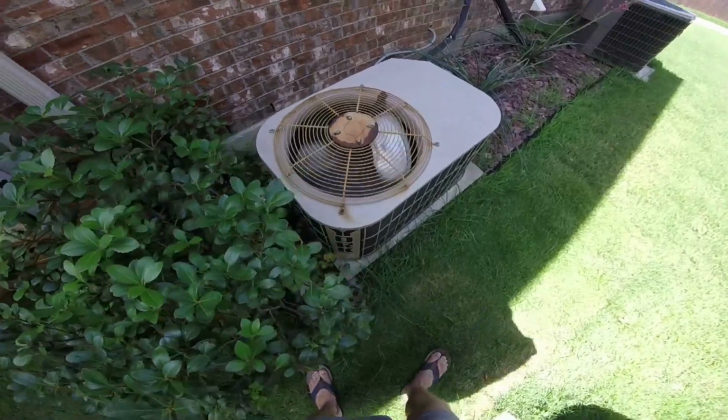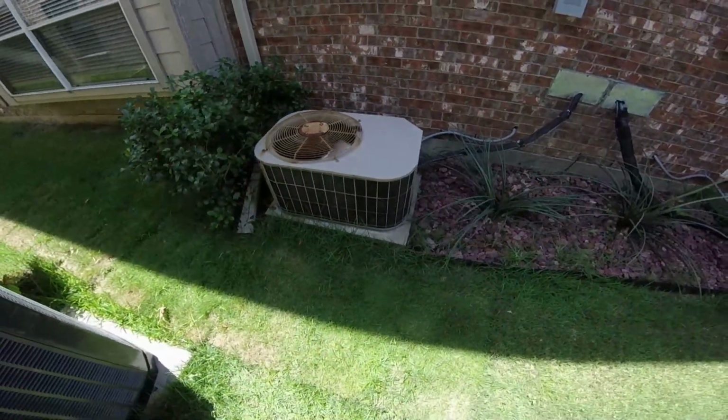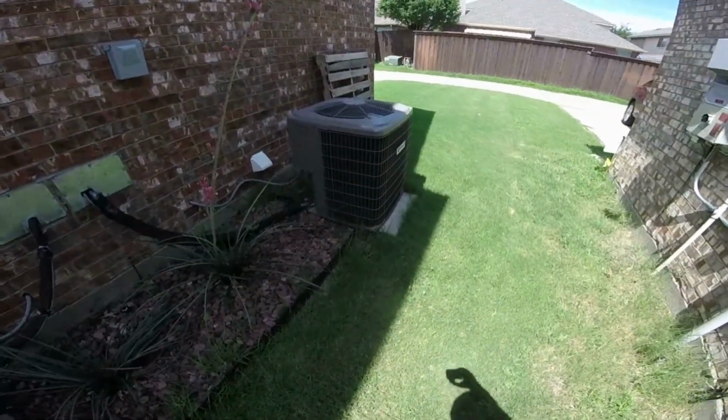So yeah, this is a 2001 2.5 ton, as you guys know. So yeah, I guess I'll shut it off and then we'll do the Guardian next.